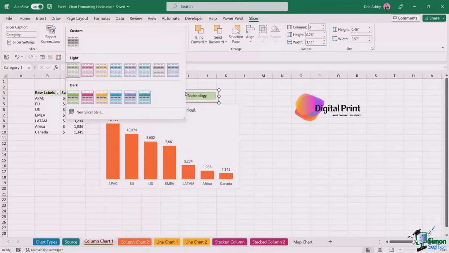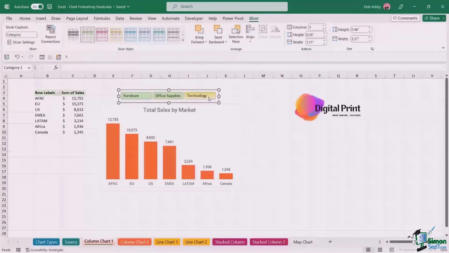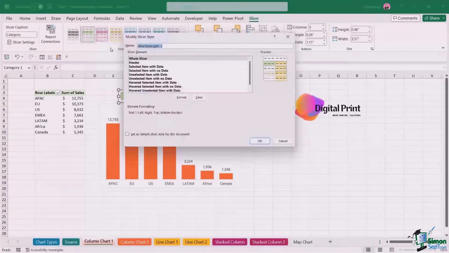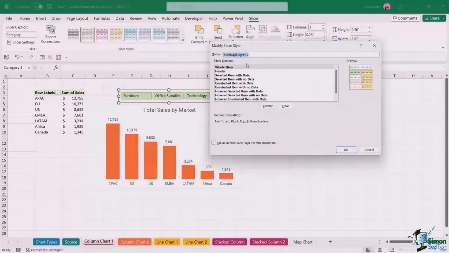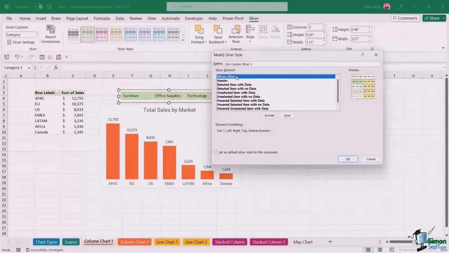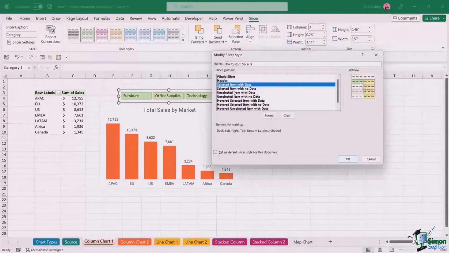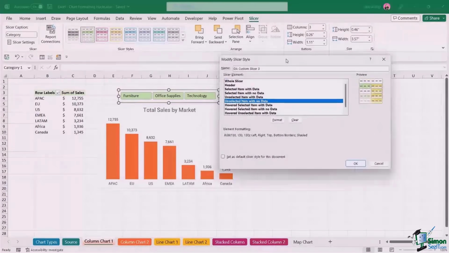Now, it's very simple to create a slicer style. You just need to select the one that you're currently using. You can see the slicer style that's currently in use because it has a border around the outside. So it's this one. Right click and you need to duplicate the style. You can then give your new slicer style a name. So I always call them my initials, Slicer. I've done a few of these, so I'm going to name this Slicer 3. And then you can go through and customize each part of that particular slicer.